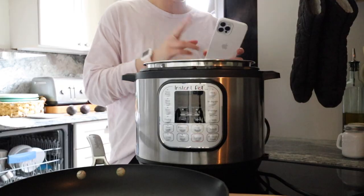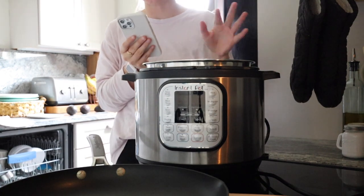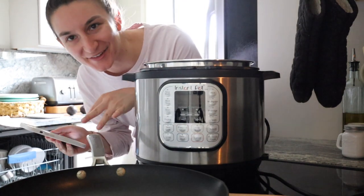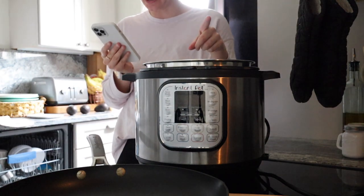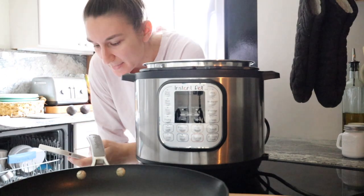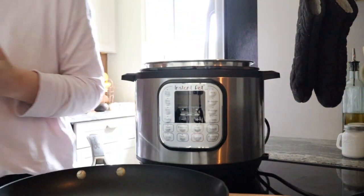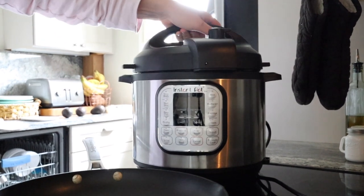Then Jack says, pressure cook for 4 minutes. And I had to ask him, so when you say pressure cook, what does that look like? He said, it's a button that says pressure cook. And then he goes, oh, because he realized that I have no idea what I'm doing. Make sure the thing on the top is set to sealed. Amazing. Put this on.